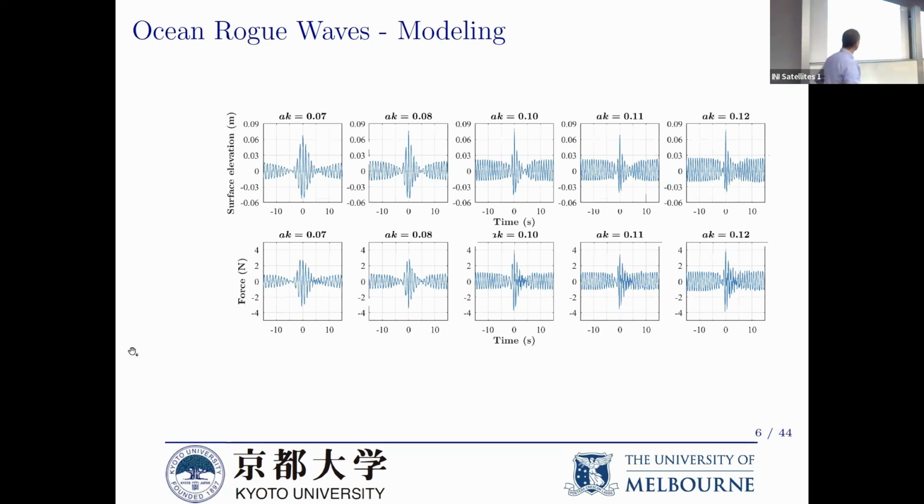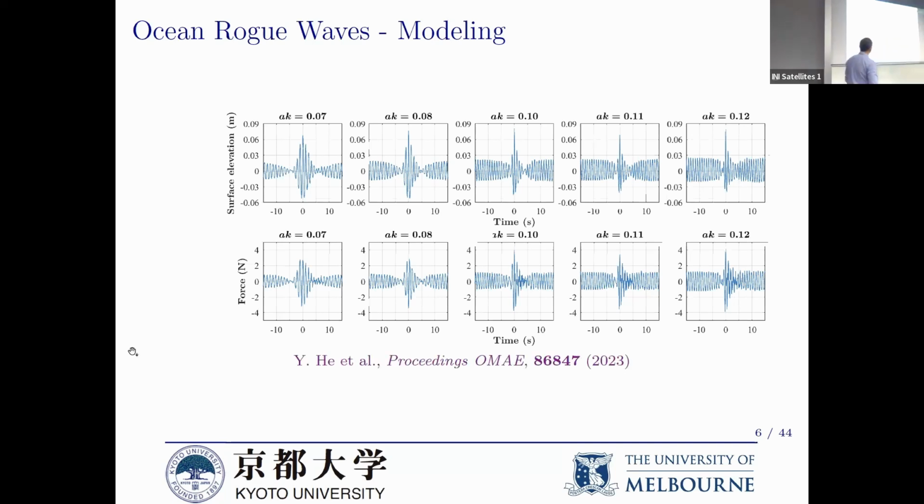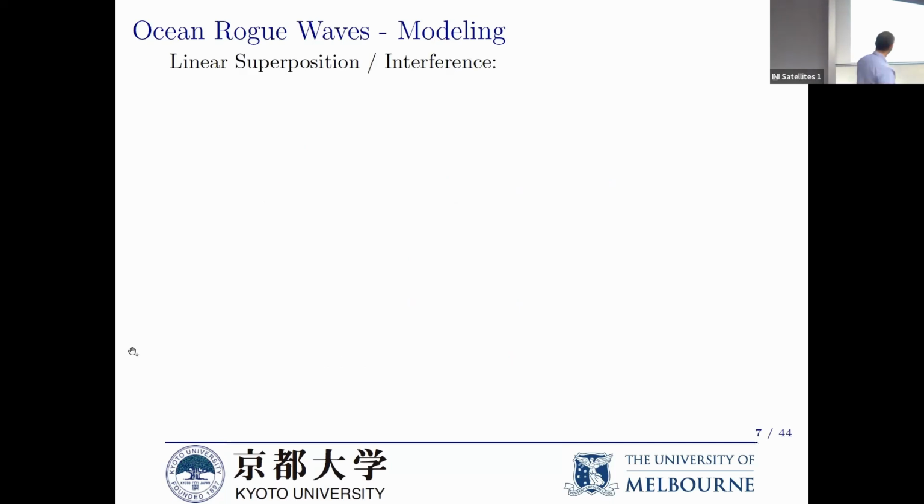You can see, if you look at the corresponding forces, here we keep increasing the steepness of the carrier wave. If you look at the forces here, the response is linear, but at some point you start having this kind of non-transient response of the structure. We call it the ringing response of the structure, and it's because, with the increase of the spectrum, because of the wave focusing, you can trigger the eigenmode of the structure, and you have to avoid this happening, of course. So this is just an example. This is very technical, of course, and I'm going to spare you the details.